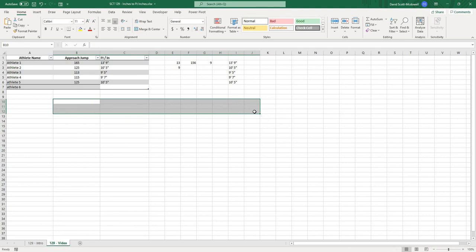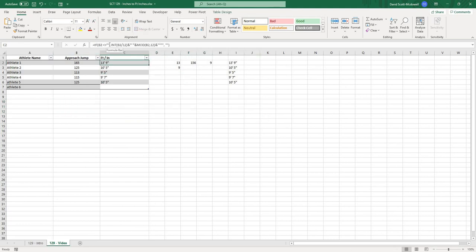Okay, so one last time, you have IF B2 does not equal blank, then INT B2 divided by 12 and single quotation, and MOD, which gives us our remainder, B2 divided by 12 and double quotation, and then if it does equal blank. Okay, so that is a quick formula to help you convert your vertex scores, or any scores measured in inches, into feet and inches.